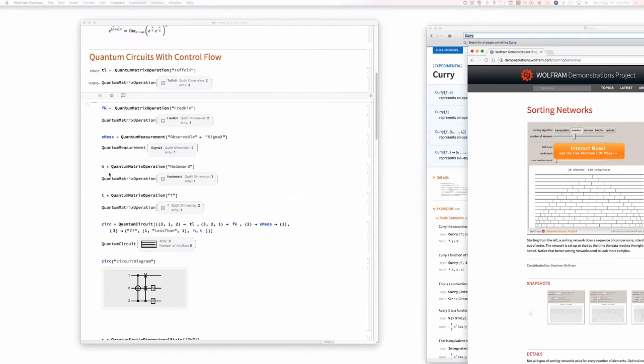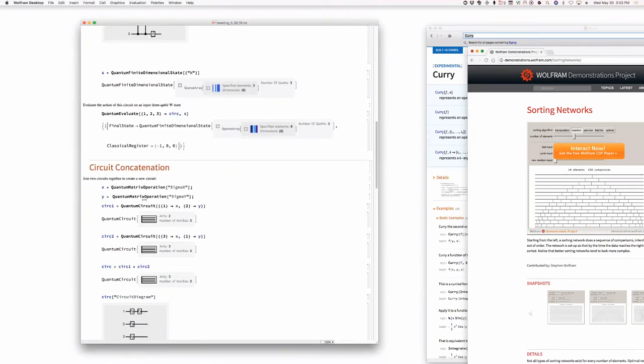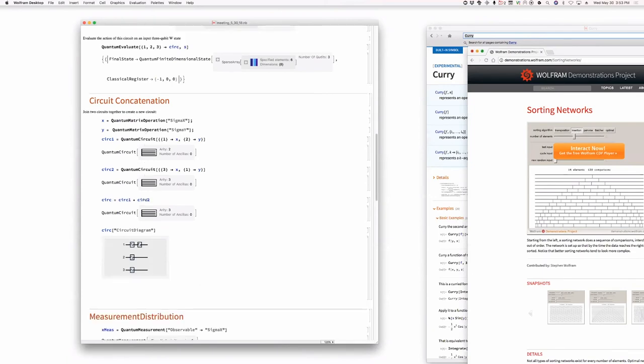But I want to come back to, just to scope this out, I just want to see roughly what you're doing here. So this is now concatenating circuits. Oh, wow. So that has to say how to knit one circuit together with another circuit, correct? Yeah, and that's all done implicitly. As long as the circuits are of the same qubit dimension, it handles everything. Not only qubit dimension, they also have to have the same number of qubits. Not exactly, because the numbers on which these things act are actually inside the circuits. So if one has more than another, certain operations will act on qubits further down in your whole quantum state.